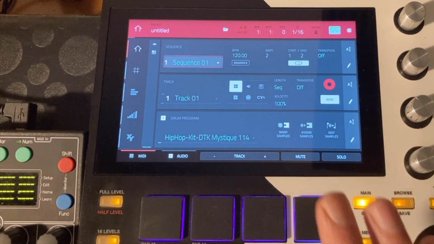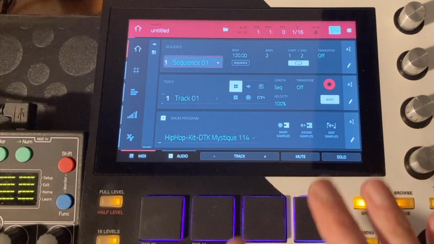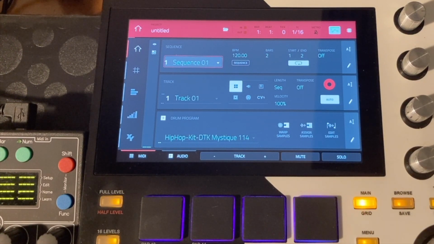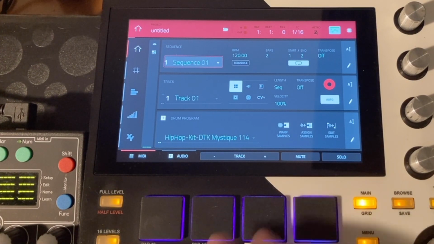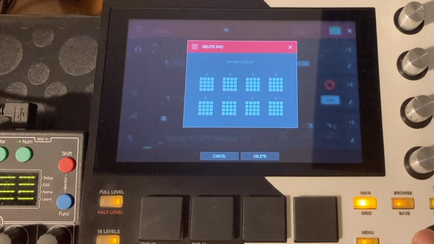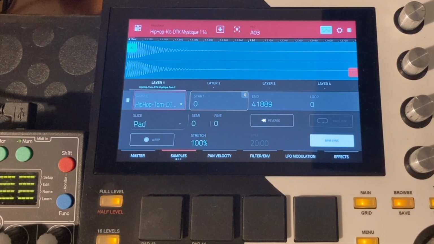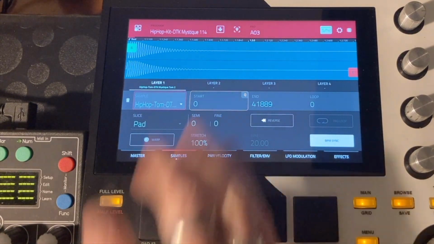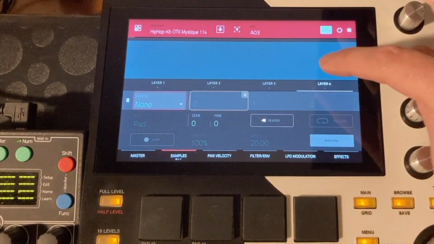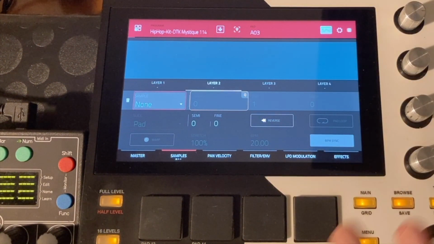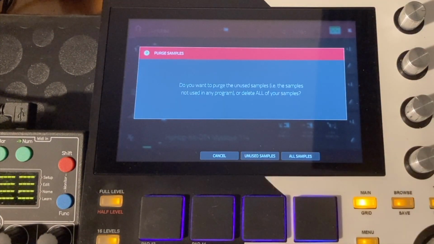Once again, that's going to have no effect on the RAM memory, which is the project memory for this particular project or any other project. So to recap, for drum programs, we're going to select the samples that we don't want by pressing and holding Shift and pressing Copy, so we can delete those samples off the pads. The other way is to go to the program editor, choose a pad with a sample that we don't want, and press the bin symbol on this layer or any other layers where we've got samples loaded, and on any other pads. Again, go to Purge, Unused Samples.